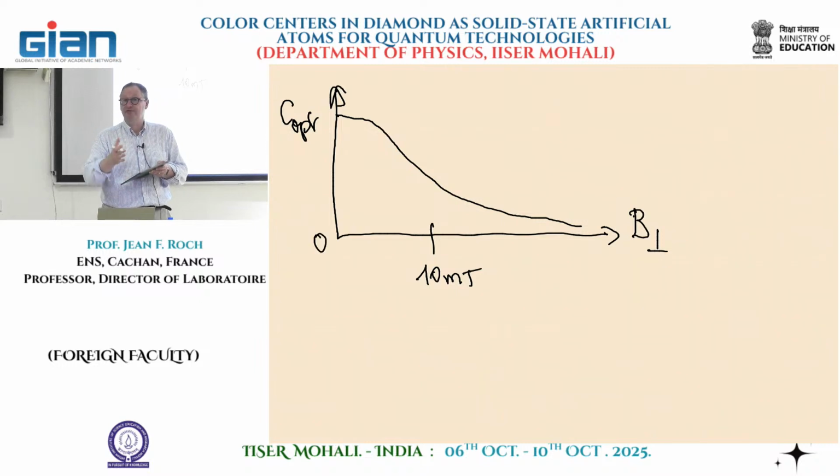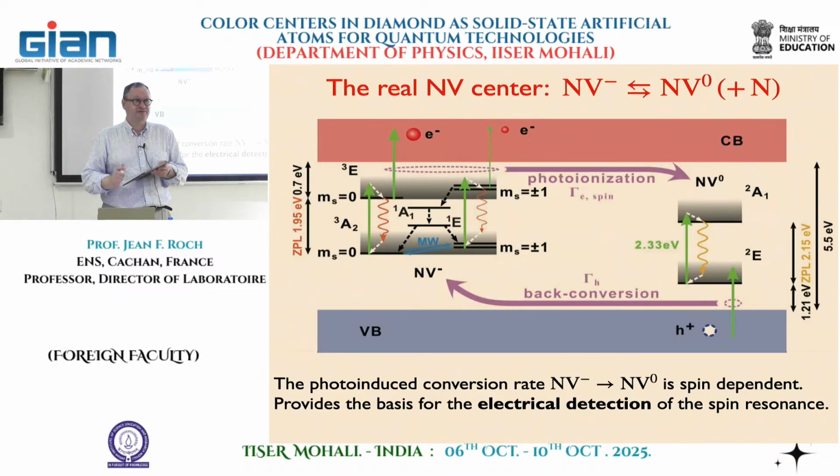Of course, you have to take into account a reasonable value of B parallel, so it's a kind of compromise. But let's just tilt, for instance, B perpendicular at a given angle, and then you'll see some behavior like that. So as soon as you have a rather strong transverse component, this induces some problem. But that can also be an advantage, as will be discussed in the paper, because this transverse field will shorten the T1. So if you do a T1 measurement, then you can access the existence of a perpendicular field. And this has been developed to map transverse magnetic field.